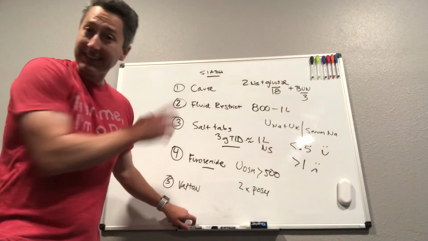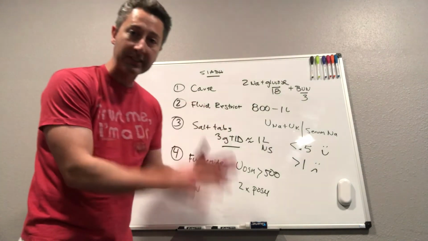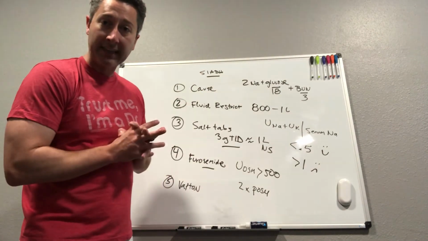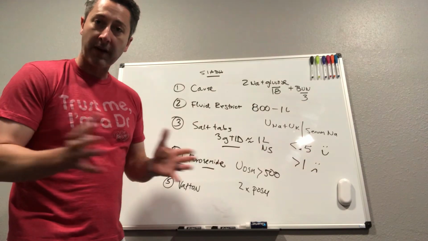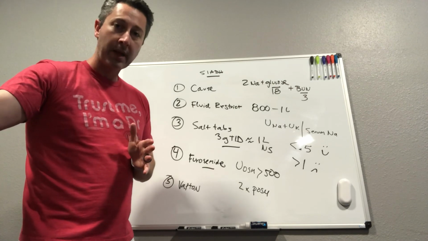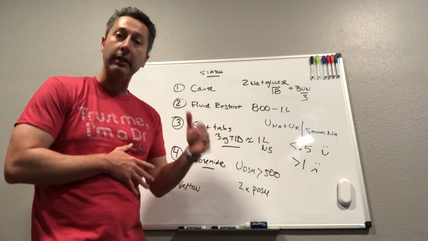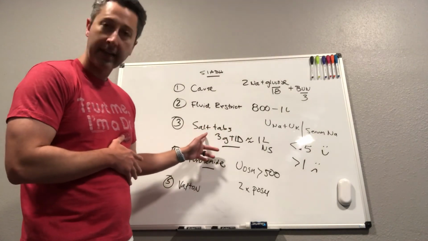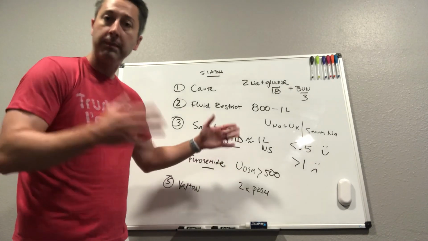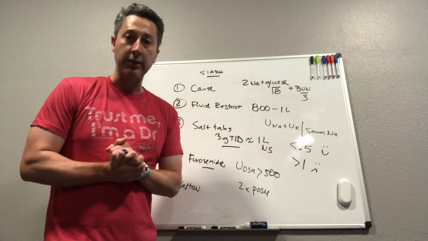So if I was presenting this, and that's it. That's all you need to know about SIADH, okay? That's how you treat SIADH. So if I was presenting this on wards, what I would say is, this patient has SIADH. My first thing is I want to find the underlying cause. I'm then going to fluid restrict this patient to 800 cc's to a liter per day. Based on my calculation of the urine cation to serum cation ratio, I know this patient is going to need a little bit more treatment, so I'm going to start salt tabs. And based on my urine osmolality, I may or may not want to give furosemide. That's it. That's a really nice, thorough plan for somebody with SIADH, okay?